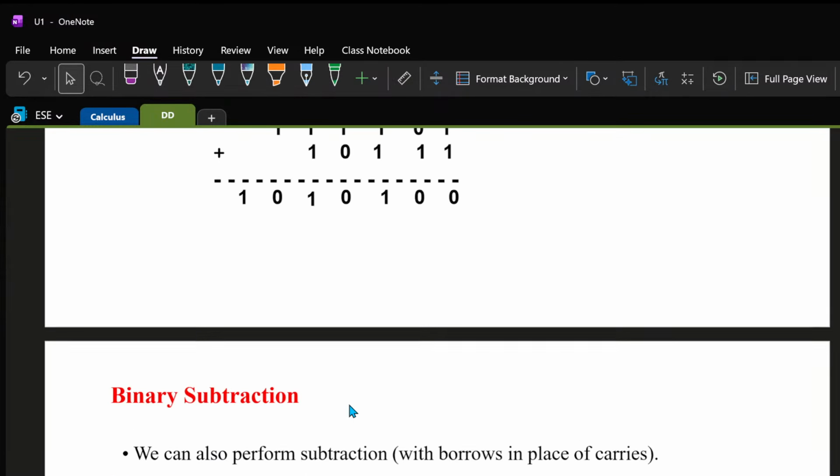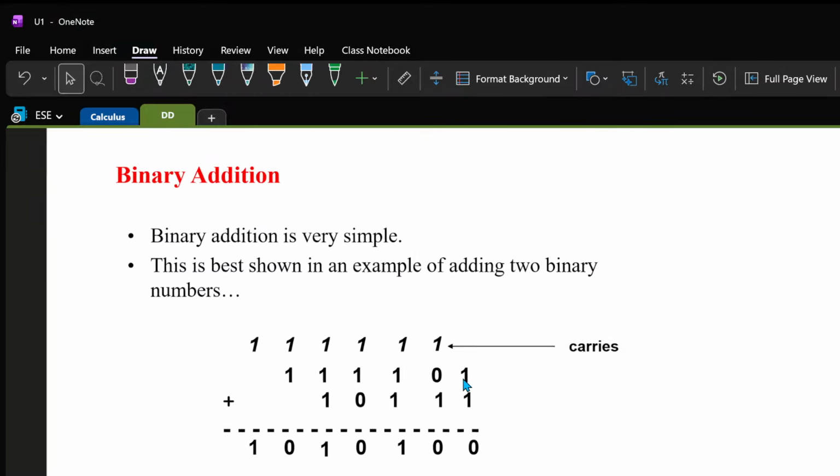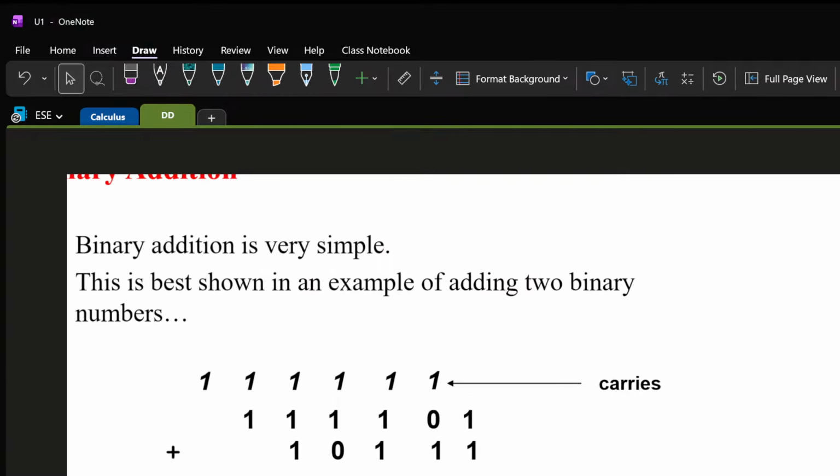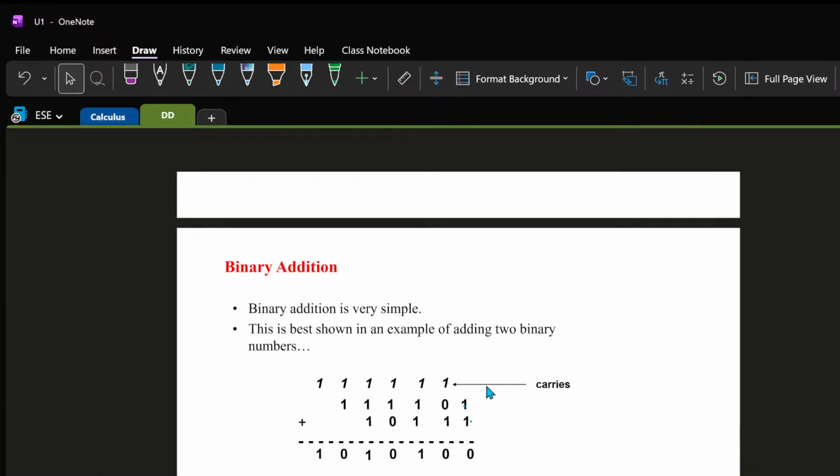So how do you add numbers? Very simple. You will have a number like this. Hereafter we'll only be dealing with binary numbers. You have a bit, another bit, you will add them. 1 plus 1 will be what? 2. 2 in binary is 1 0, so you'll put 0 here and carry 1 here. 0 and 1 is 1, 1 plus 1 is 2, so you'll put 0 here and carry 1 here, and so on. You'll keep doing this. Simple addition.